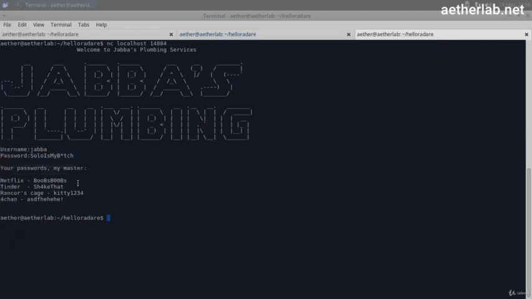And what happens here is that it says "your passwords". So apparently this application is some kind of password safe for Jabba. But if you start looking at it, Netflix, Tinder, Shake That, Rancor's Cage, Kitty1234, Fortune, even though we reached our goal to crack this application and see what's stored there, it doesn't really seem to be helping out the rebellion.